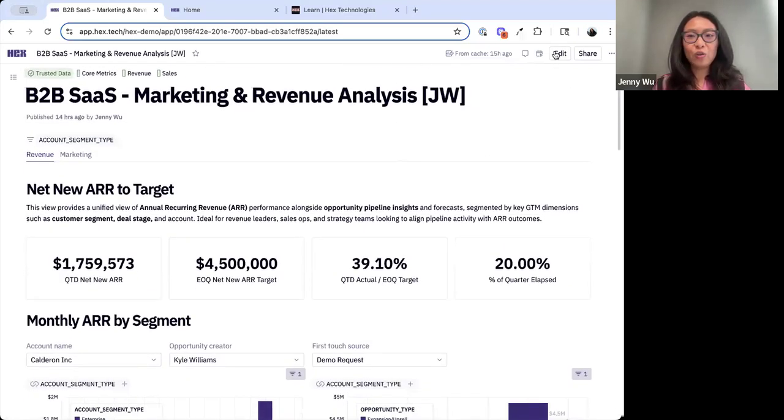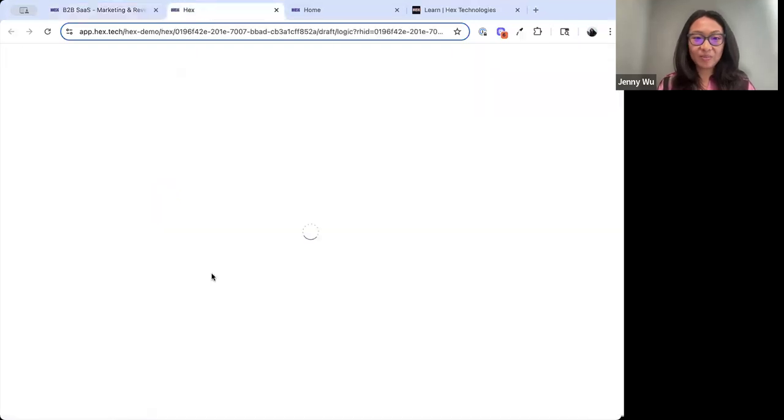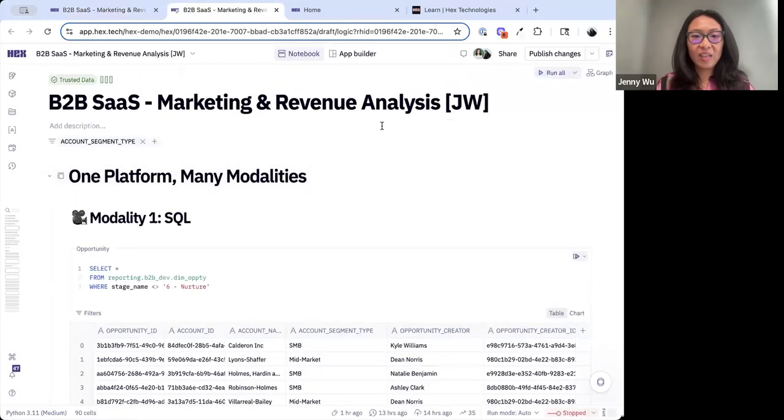And really, I'm going to show you how Hex is the best place for data teams to have the tools they need to generate insights for their users in self-serve. So I'll show you a little bit of behind the scenes, what is happening here. I'll go into the notebook view. And Hex is really powerful because it provides for data team members all the tools they need to do their best work.